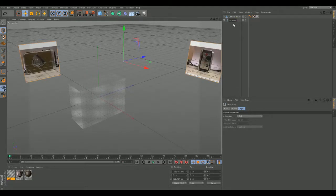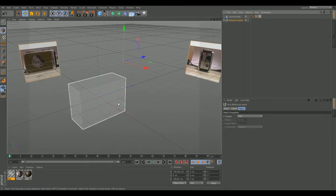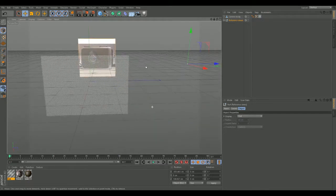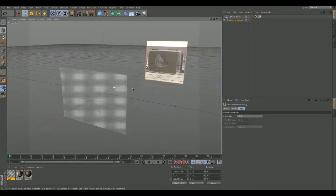Reference views. Okay, so I have this reference view, so that's going to clean up my work area over here with the objects menu. All right, so now the next thing I'm going to do is work on getting the brown part set up with the actual camera.